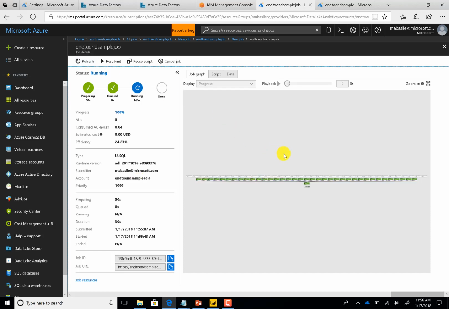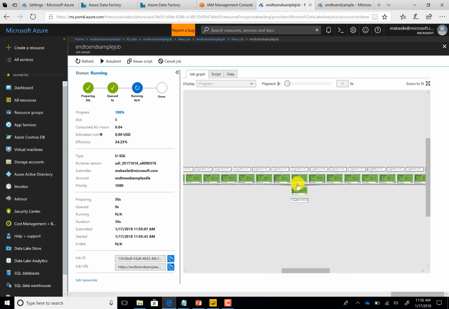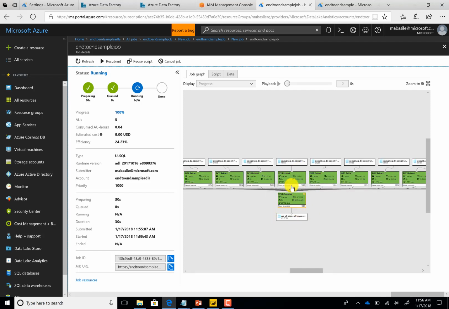And once this job graph is done, we can actually see we have a vertex for each one of the files we're extracting from, and then a single vertex to combine them. So like I said, simple job graph, but you can already see how this could be really powerful when you're extracting from tons of files and going through multiple complex joins and aggregates. But for here, we can see that the job ran successfully.